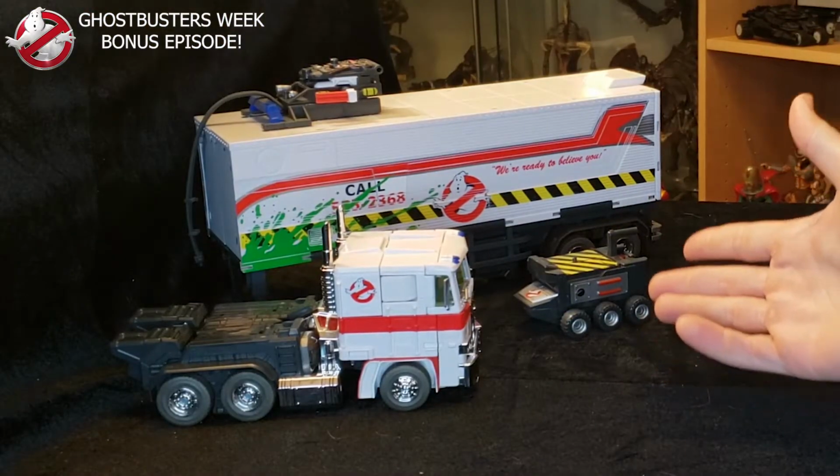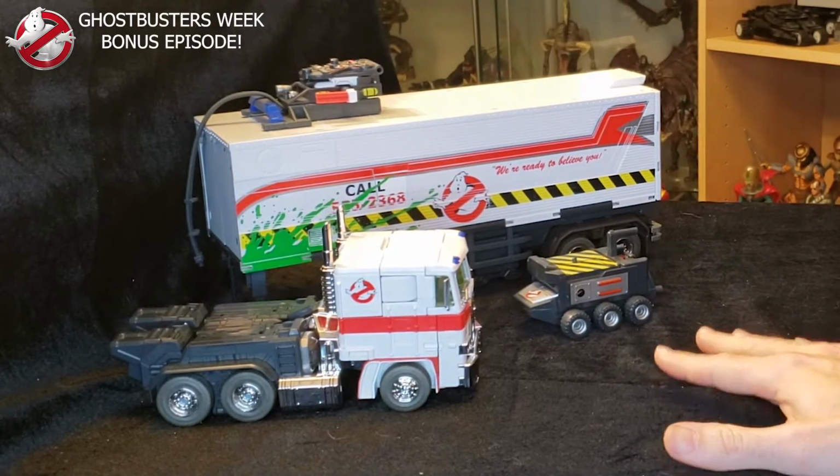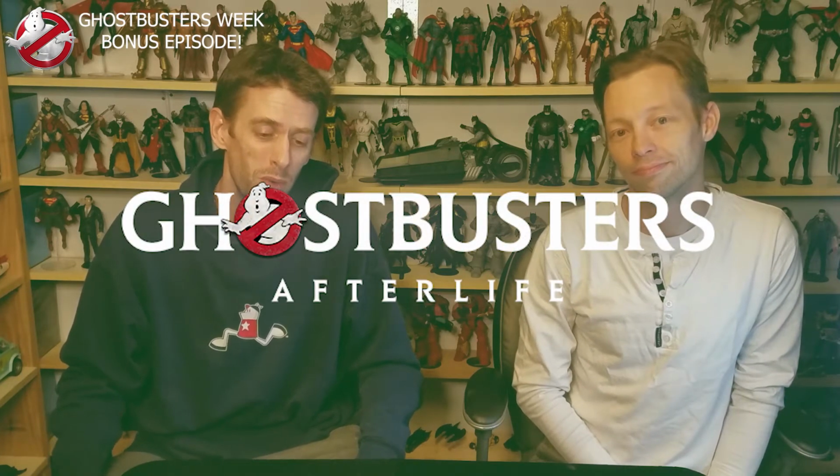And tonight we're going to be looking at a pretty special Optimus Prime Ghostbusters crossover figure. This was a 2019 San Diego Comic-Con exclusive. We are celebrating the release of the new Ghostbusters film, Ghostbusters Afterlife. We have both been waiting for this movie for what seems our entire lives. Stick around all week. Indeed, we have a lot of Ghostbusters toys to go through for you.